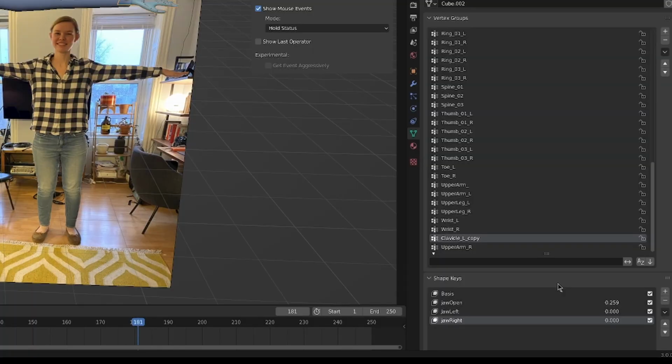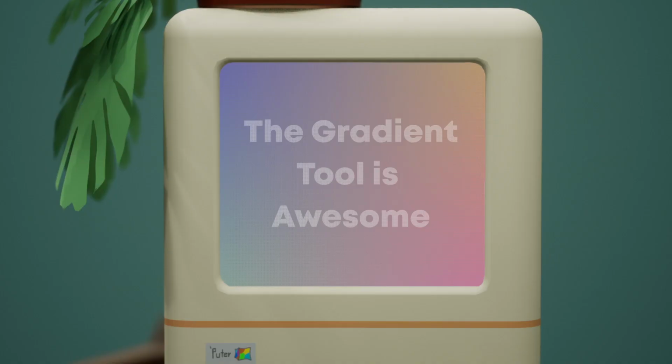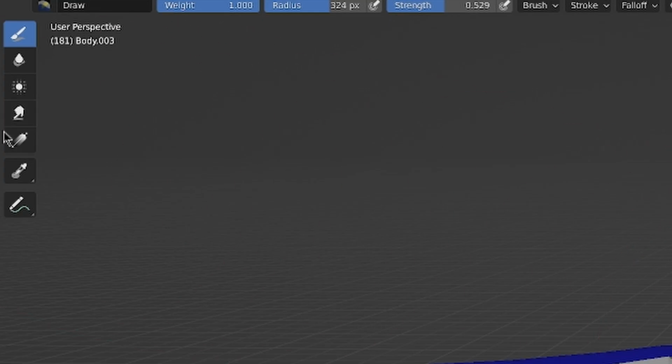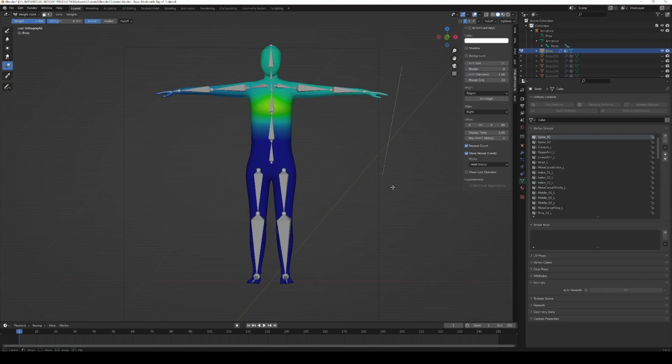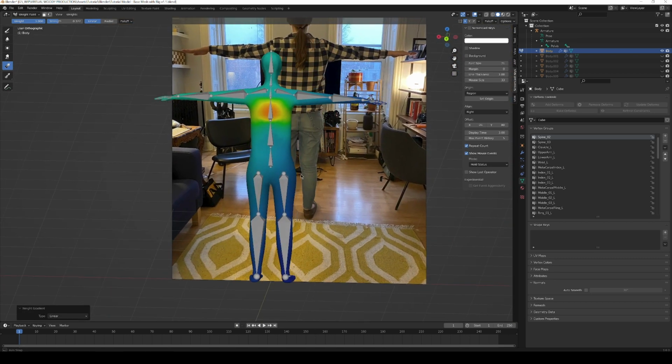Maybe this is my fault, but later on when going back to a file, I actually found that one of my bones had retained the old name of the copy and hadn't retained the clavicle underscore R name. I really love the gradient tool. It really lets us basically just slide everything over as much as we want, all over camera wide, and it'll get copied to the back as well.